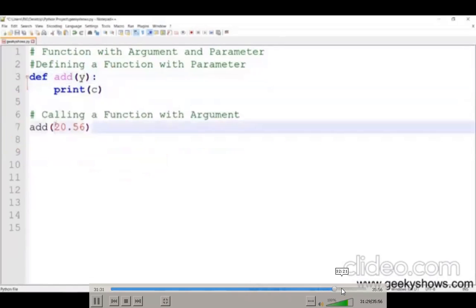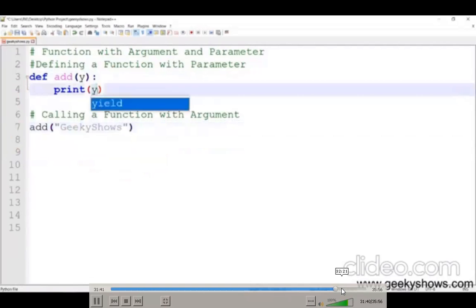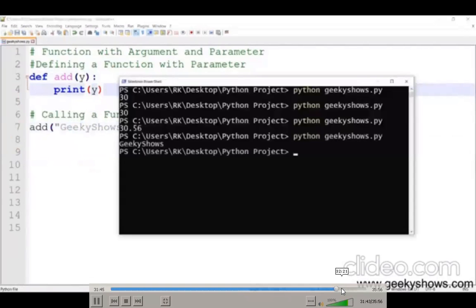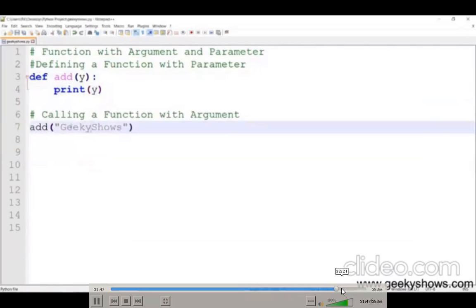Now the argument which is passed is of type string, and that is also getting printed. Dynamically, it will substitute the values.